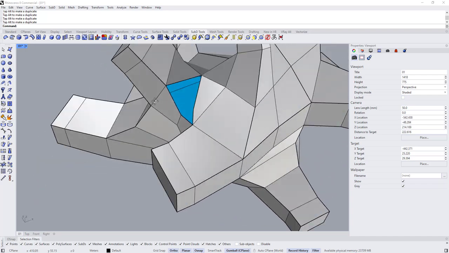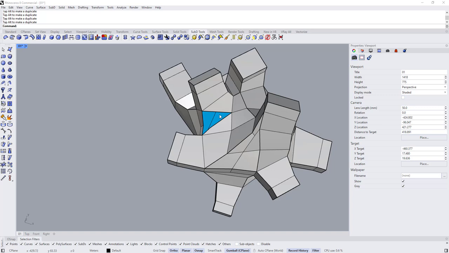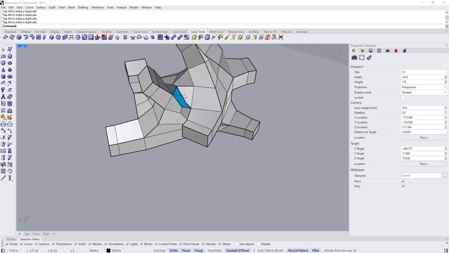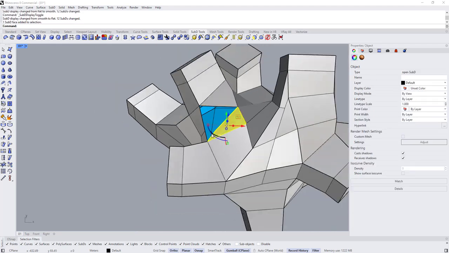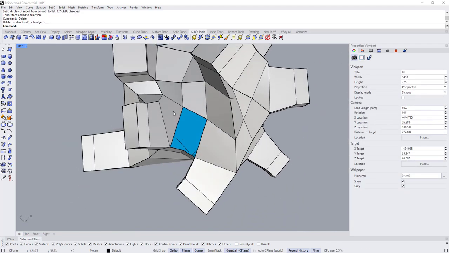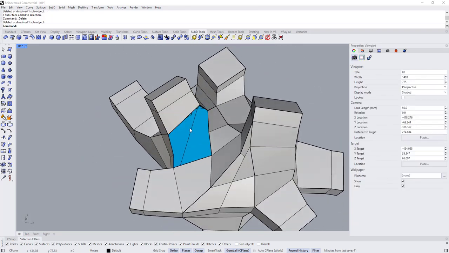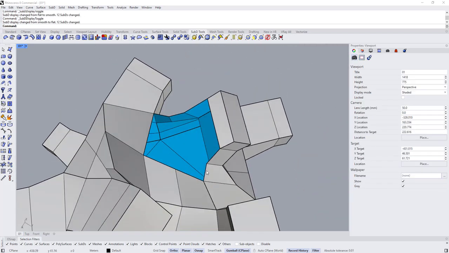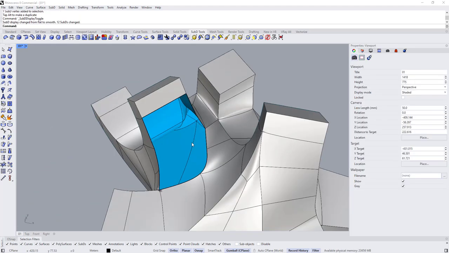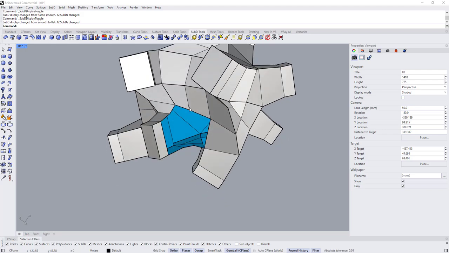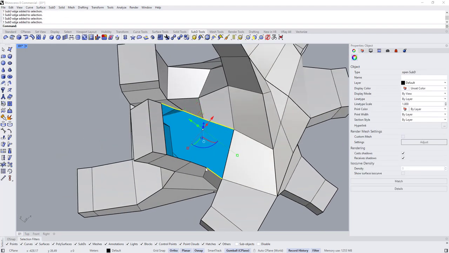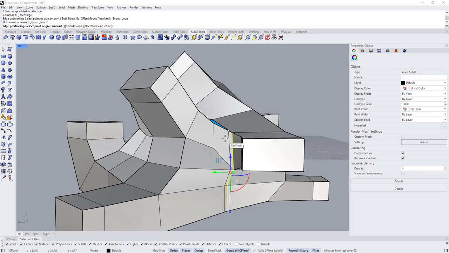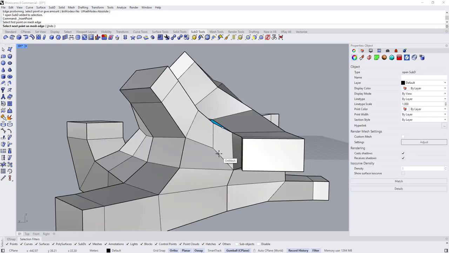This is still 5 edges. We need the flow to continue maybe like this, like here, from here to here. We have to add another edge here.